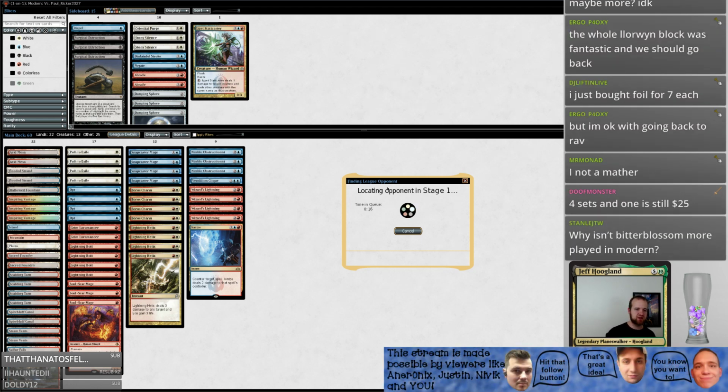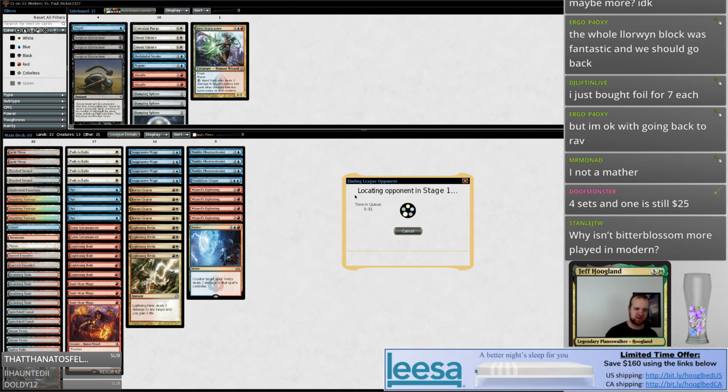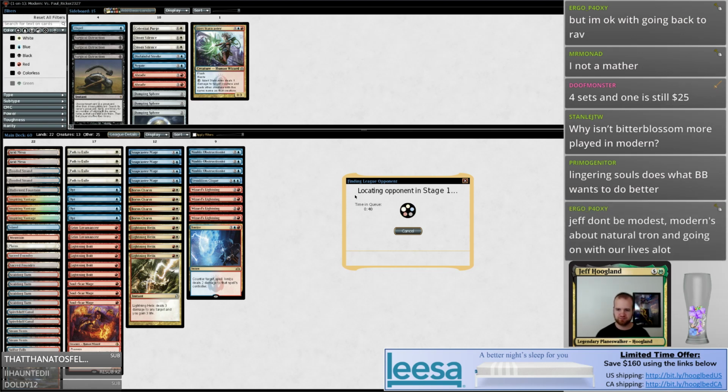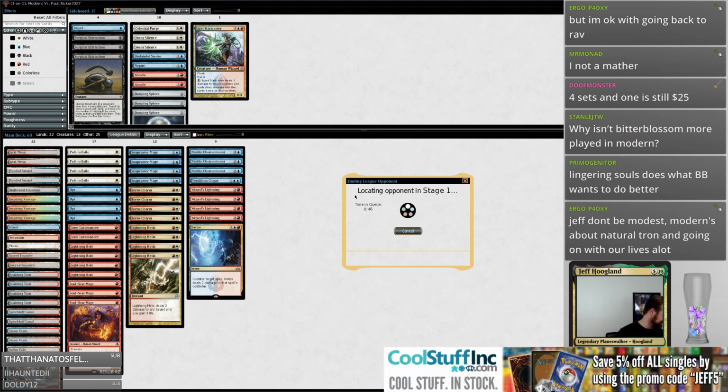Bitter Blossom isn't played more in Modern because it's a slow, grindy card in a format that's about tempo and impacting the board quickly. And Bitter Blossom does not do those things. It's a slow card that seeks to play a long game in a format where the long game is like turn 6. Yeah, Lingering Souls has a more immediate impact and gives you a little bit more control over how quickly it happens. Modern's about natural tempo and going on about our lives. Ain't that the sad truth?